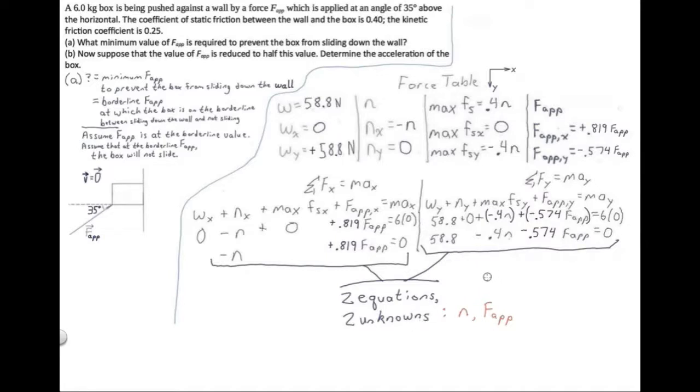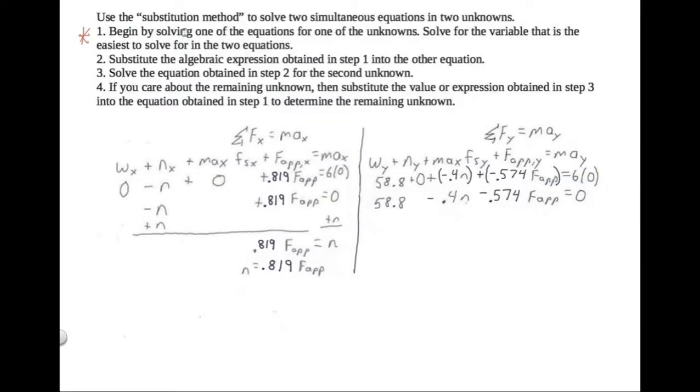There are a number of different approaches that you could take for solving this system of equations, but the most general approach for solving this type of system of equations is to use what's called the substitution method. Here's a summary of the steps for the substitution method for solving two equations in two unknowns. And as we go through this method, it should definitely seem quite familiar, because this is a method that you should have covered in your high school algebra courses.